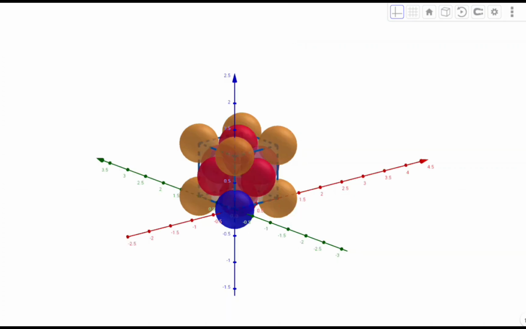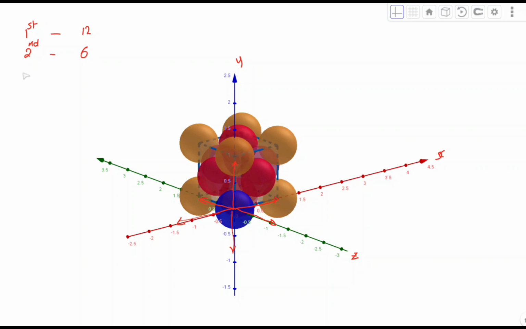Let's find out the second nearest neighbor. In this case, if this is x, and this is z, and this is y, we have this one here. It's not in the diagonal, it's this one, and there's another one on the other side of the z-axis, and one in the x-axis, and the other one in the negative z-axis, one here and one here. So the second nearest neighbor in the FCC structure is equal to 6. Now, first nearest neighbor, or the coordination number, equal to 12. The second nearest neighbor equal to 6 for the FCC structure.